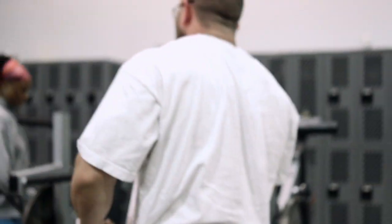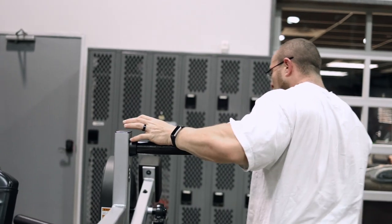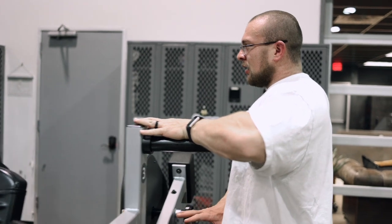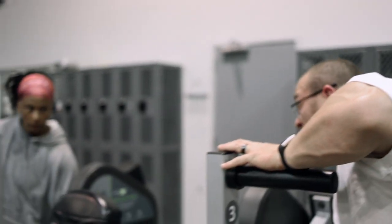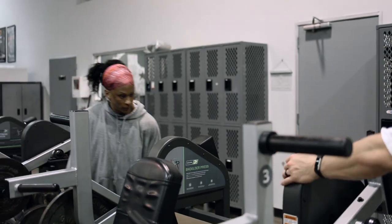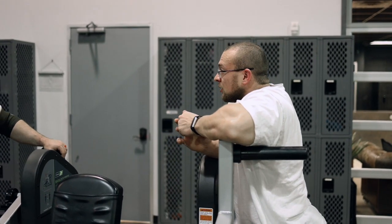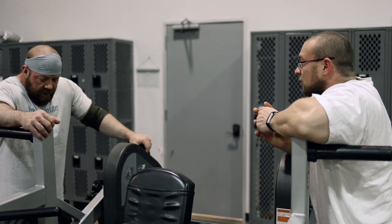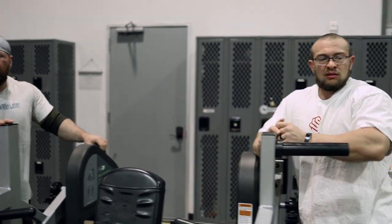Alright, so I load it different than Nick. If I were you, it makes more sense to load it mid-peg just from ease of picking a work weight. So I would just try a plate, just test it out, get your triceps a little warm. It's 310, 5, 340. I had those in a while ago, yeah. It's pretty close. Maybe a 10 on the bottom? Yeah, if you want.